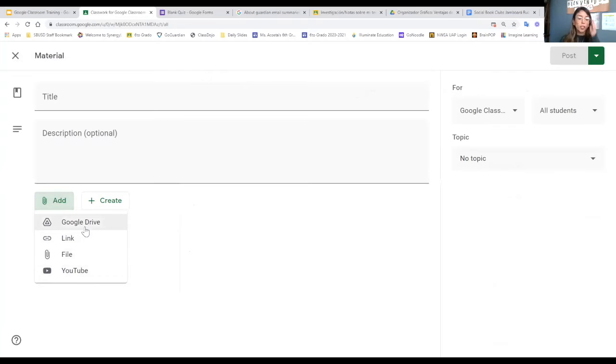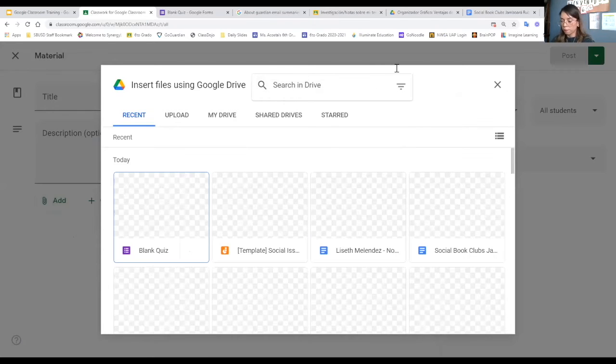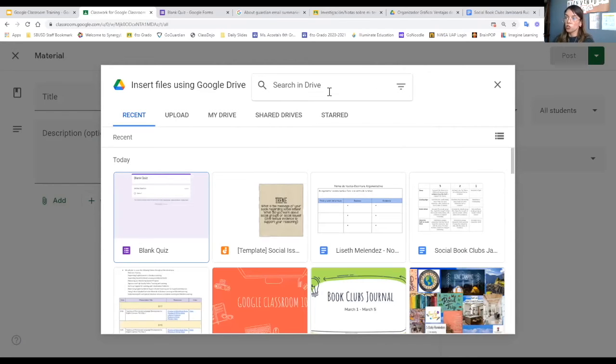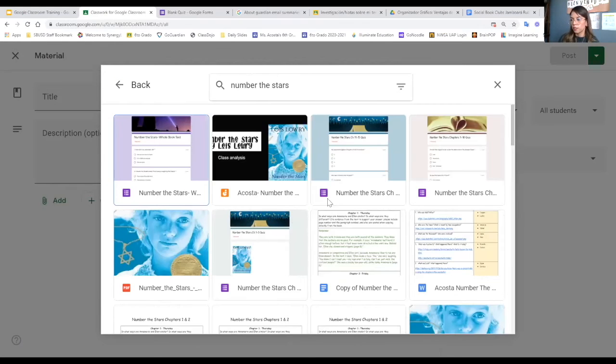Or if you are doing a read aloud and you want the students to follow along, you can just add the PDF of the story. So like if we're reading Number the Stars, I would look for it.